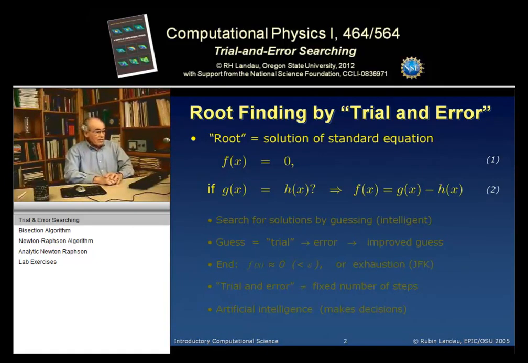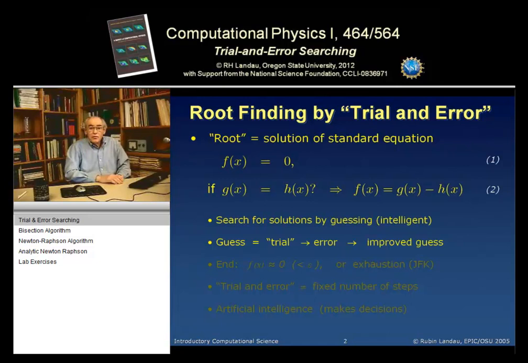Now some of you may be thinking, whoops, what if I don't have an equation in the form f of x equals 0, but say it's like equation 2 up here, where g of x is equal to h of x, where g and h are just names for some arbitrary functions. Well, then you just say the new function f of x is the difference, g of x minus h of x. And that's what we want to be equal to 0. And when that difference is 0, then we know g and h are equal.